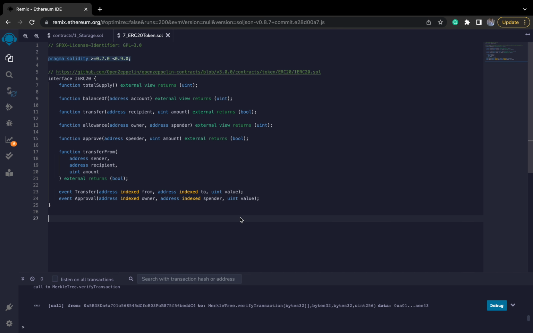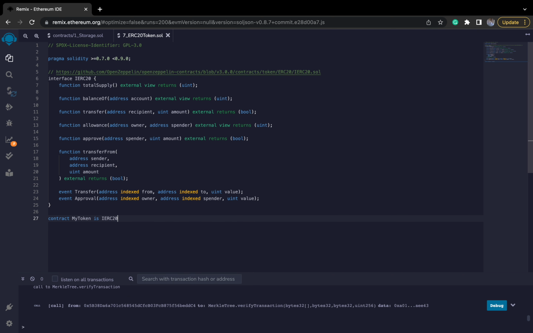So let's start. Let's create our contract. I'll create a contract named MyToken. I will inherit this interface using is IERC20.